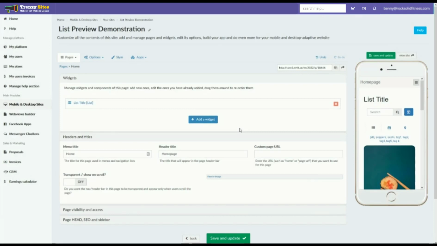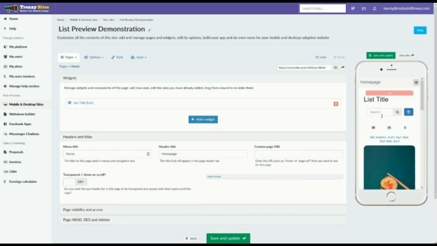In this tutorial, I'm going to be discussing the list preview widget. The list preview is an easy way to show a preview of an already existing list, and an easy way to organize and format that preview. In order to create a list preview, you will have to have already created a list widget to preview. You can watch the list tutorial to see how to create a list.